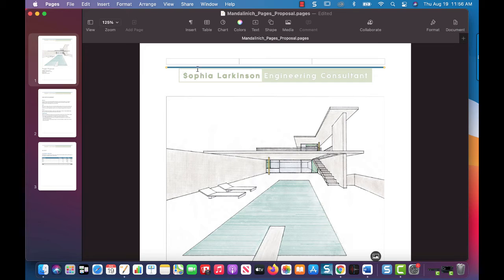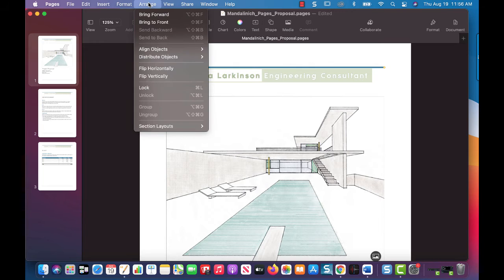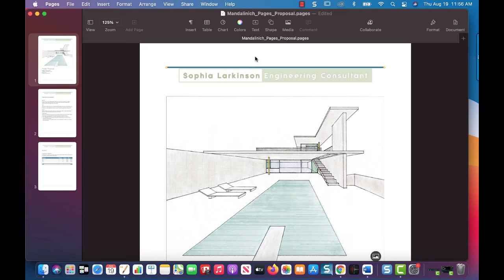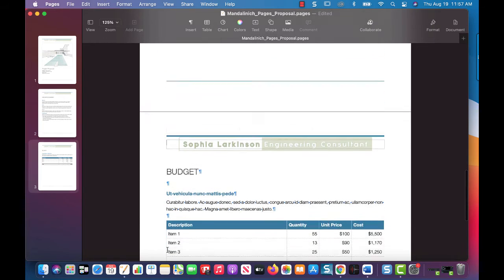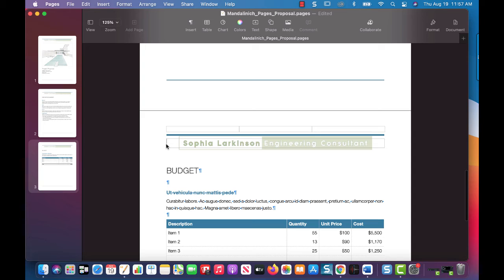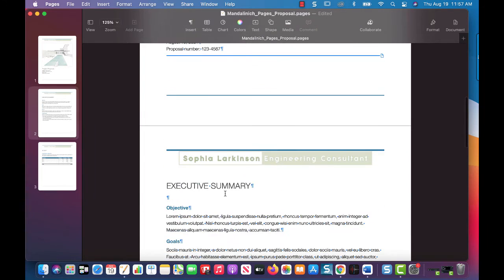The other thing that I kind of don't like is this dark blue line. So I'm going to do this. I'm going to click on it, but I couldn't. So let me undo that. Let me do a Command Z and go back, get rid of that. Oops. That's a good lesson right there. I clicked. I didn't have the container selected. I had the text. So the container's still there, but the text is gone. So I need to make sure that I have the container selected.